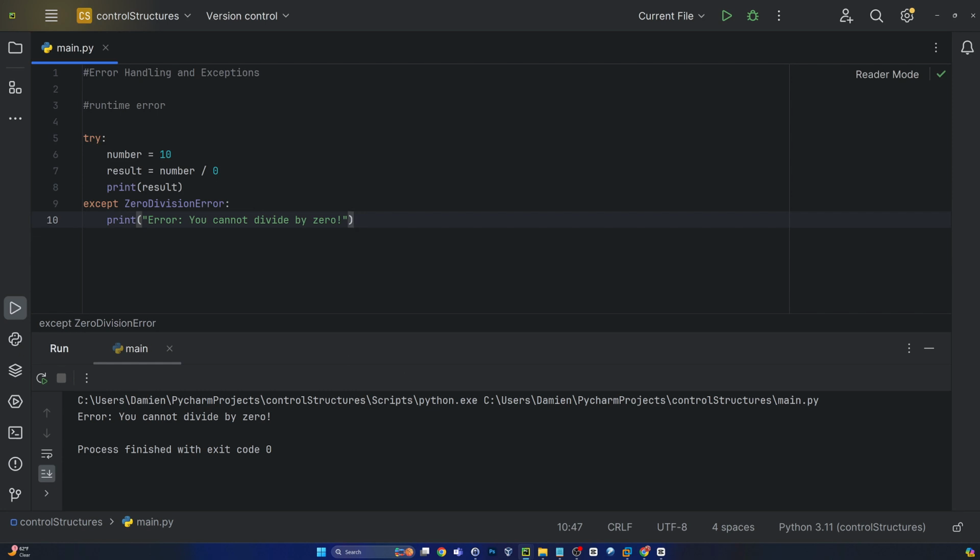There we go. So we didn't get any red, we didn't get any errors that time. We just triggered the except block of this code, and that gave us the print statement that we told it to do. So this could be handy. Maybe you have a screen where there's user input, and it's expecting a specific type of data, and the user provides the wrong kind. Instead of crashing the program, you could just have it accept whatever the specific type of error may be.